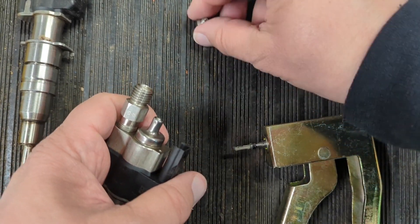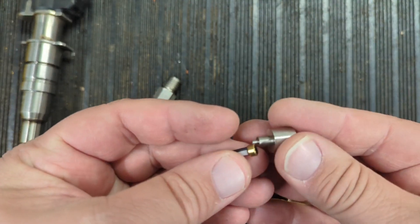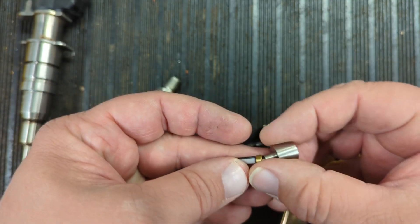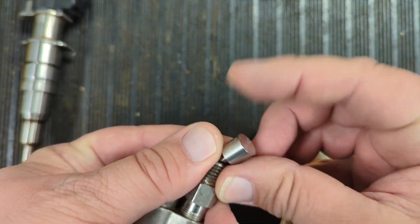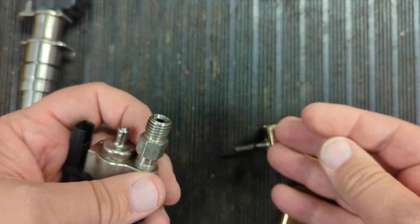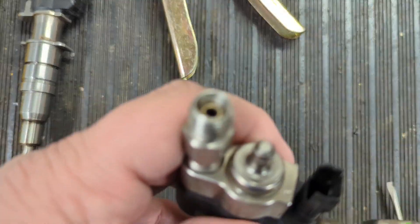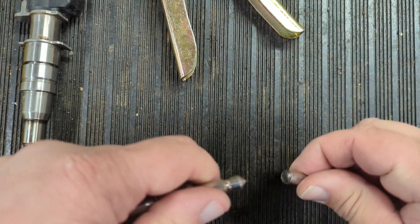The tool we have here is to replace the filter to the proper depth. The tool sits the filter inside there — it has a lip that pushes against the crush ring on the filter, and this part sets the depth for how deep it can go. You just tap on the end of it, or you can put it in a vise between these two points to press it in, and that's it — filter replaced.